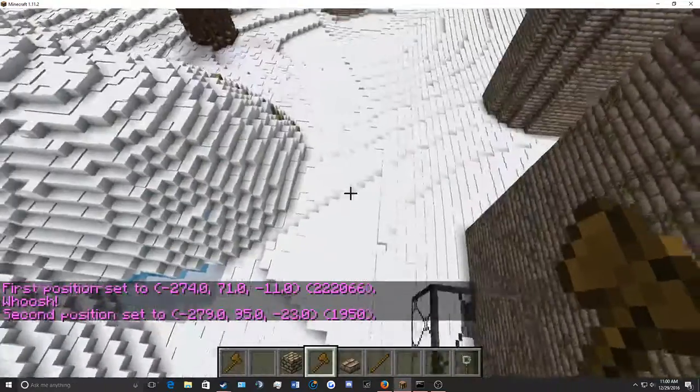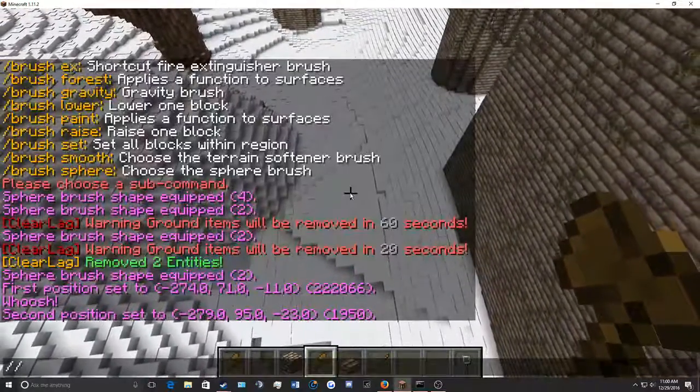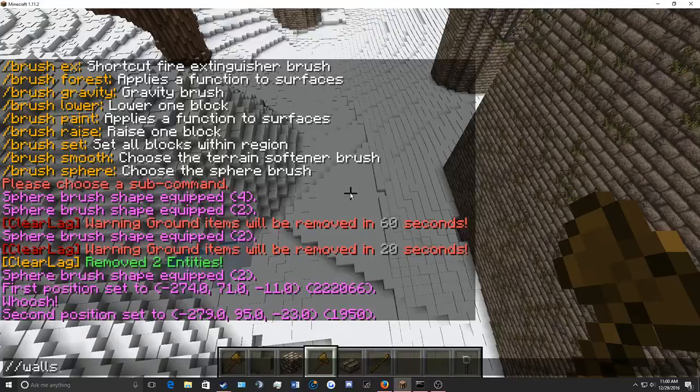I'll go 25, and you can do an outline or walls. We'll do walls because I haven't showed that yet. So what walls is going to do, it's not going to do the bottom or the top, it's just going to build around them. So walls, glowstone, diamond block, let's throw an ID code in there, or 2, and gold.